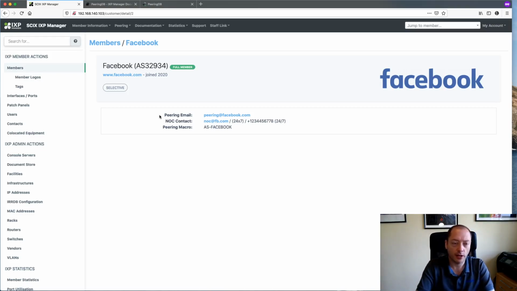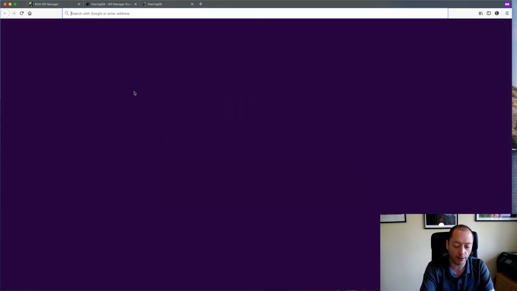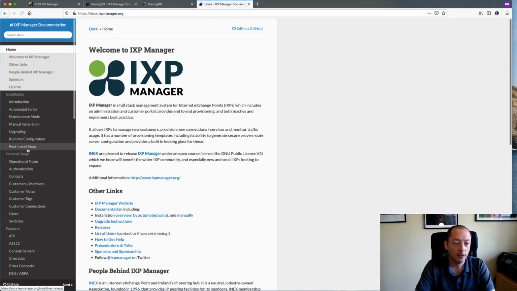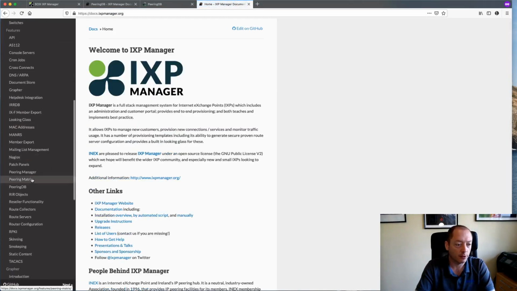You will have noticed that INEX's version had a MANRS logo. MANRS is Mutually Agreed Norms for Routing Security. I'm not going to talk about MANRS as a program here, but just to show you how IXP Manager supports the program. If you look at the documentation, you'll find a section on MANRS.